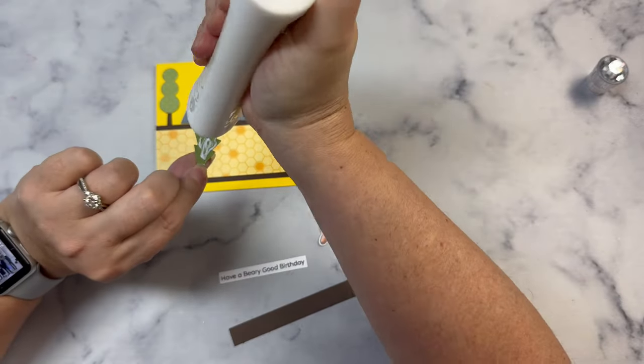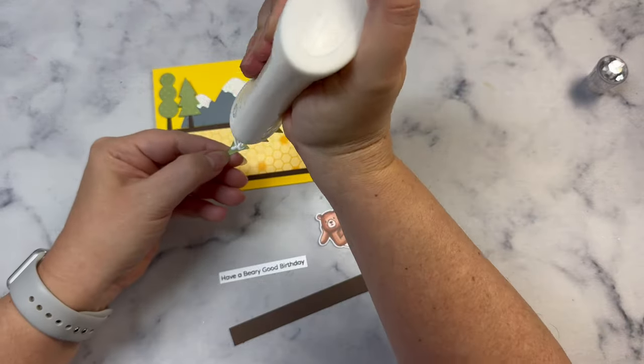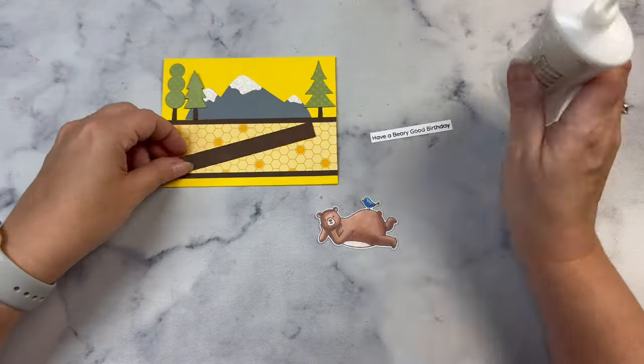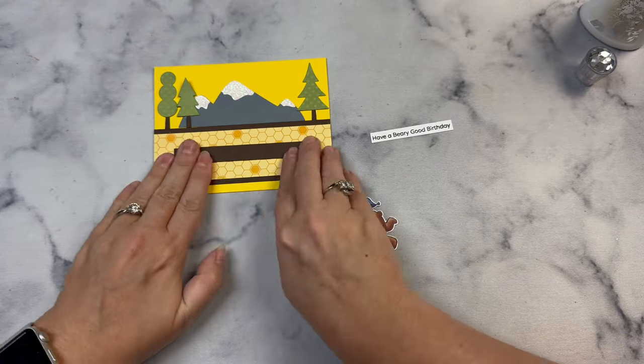But this is the first card. And as you can see, I'm just using the tree dies as well as the mountain range dies and the honeycomb pattern paper along with this cute little bear that's laying down. And I'm just going to show putting together a few of these cards.